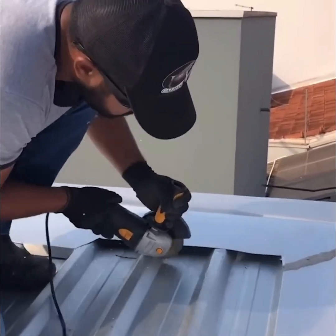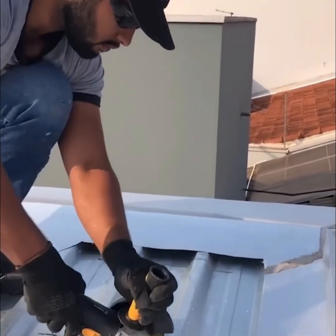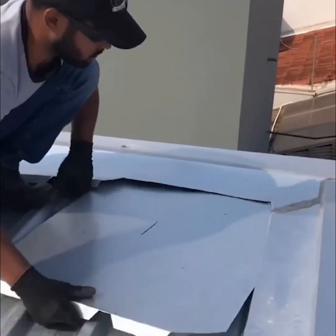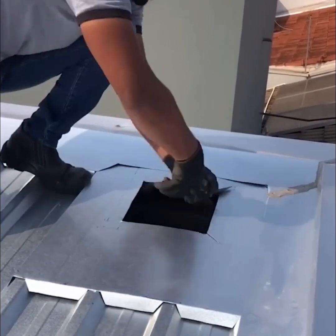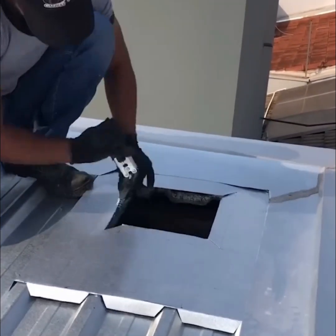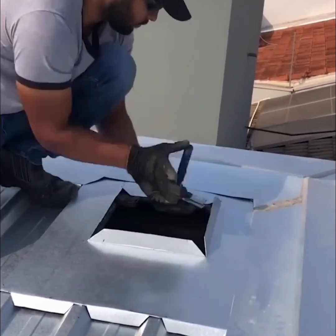Most modern chimneys have a protective coating called a chimney liner. This inner liner can be made from aluminum, stainless steel, or other fireproof materials, and it keeps too much heat from reaching the rest of your home.